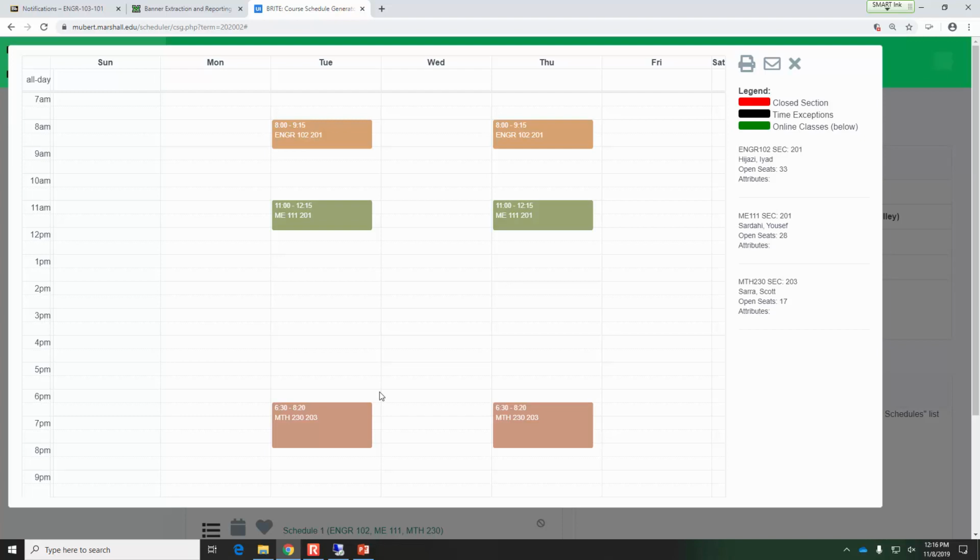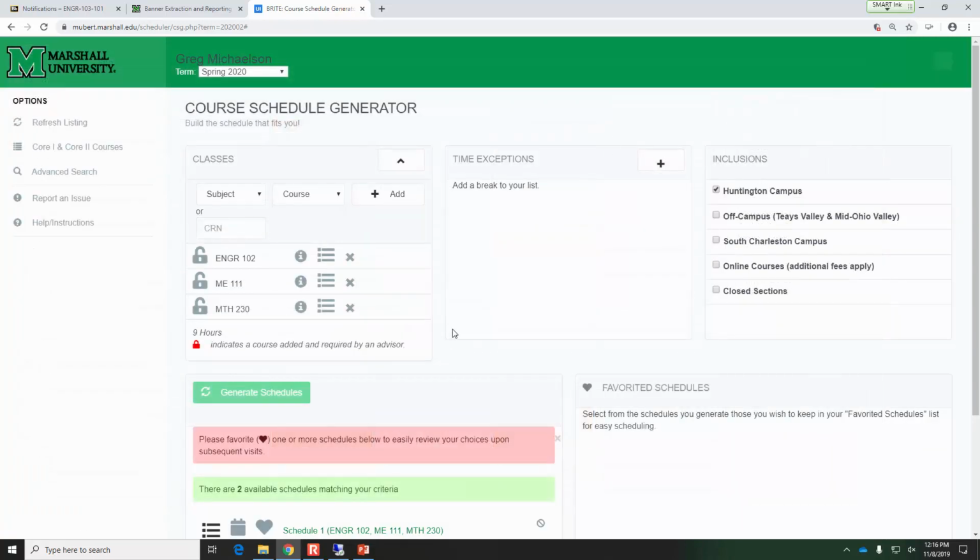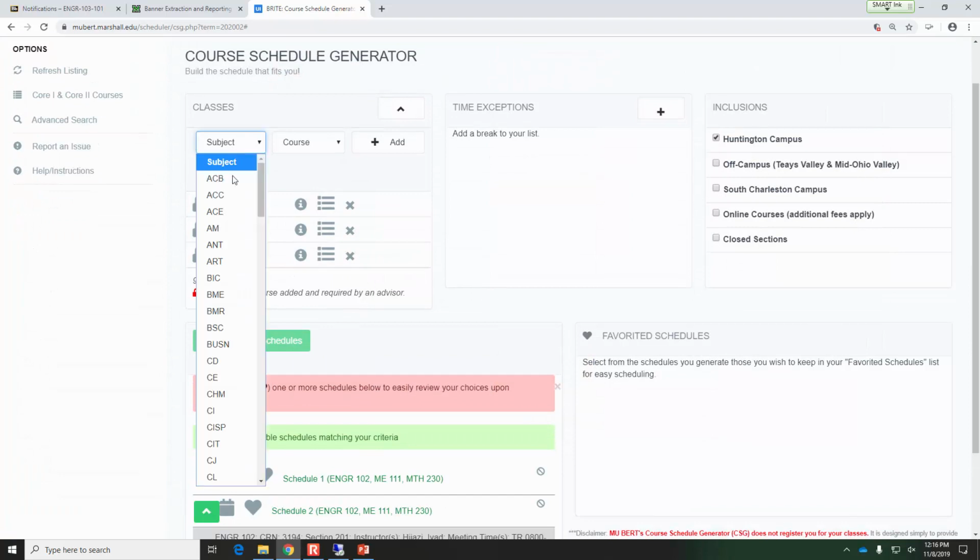Now, one thing I will mention with this tool is it's really great to help you sift through scheduling conflicts so that you can try and figure out which permutation of this will allow you to take what you need. The one thing that can get a little messy is if you start to add classes like English 101.